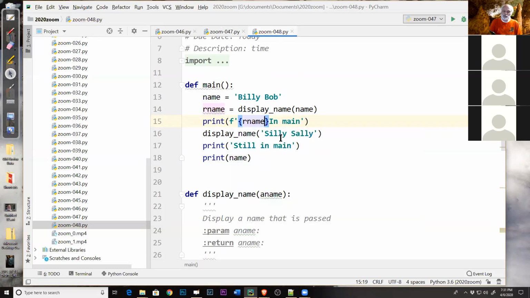Now, I don't have to do anything with it. In this case, I want to. But here, if I don't want to do anything with Silly Sally, I won't put anything here, and that returned value is just lost. But it doesn't make sense to do that.